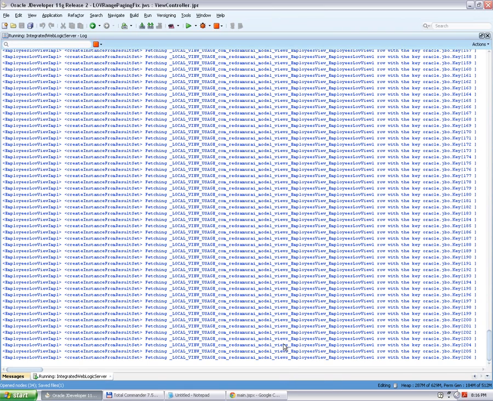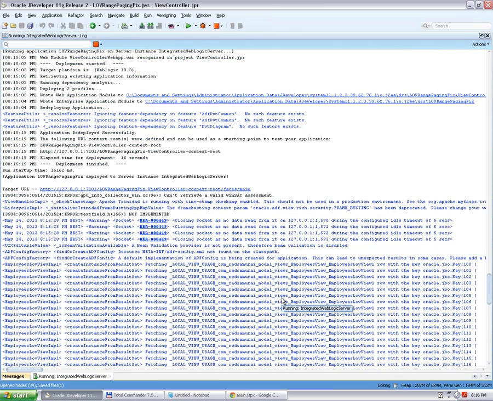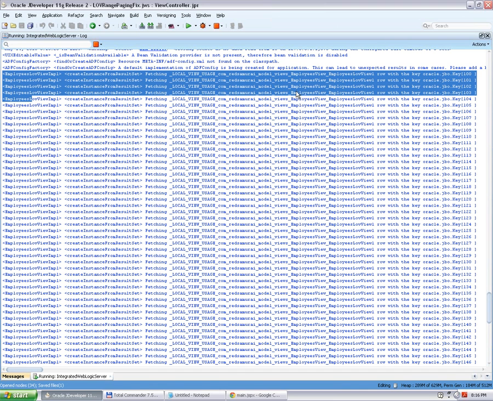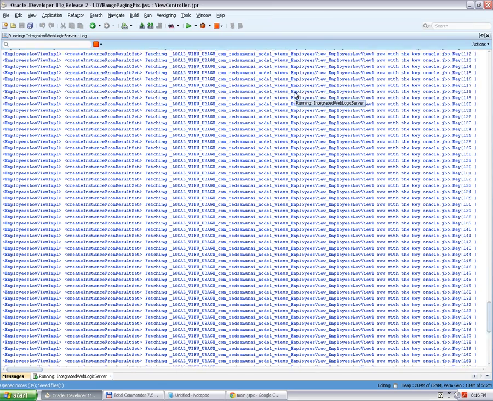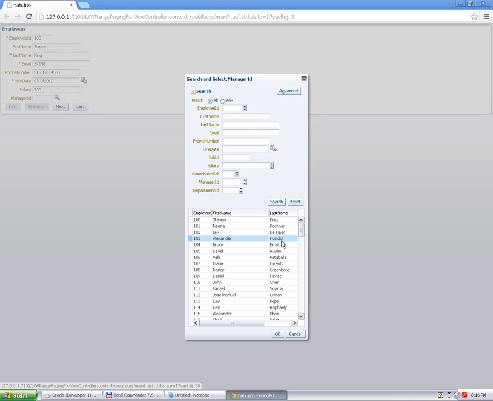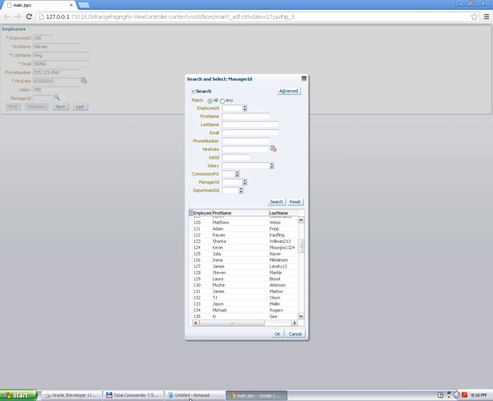Okay, LV is opened, and in the JDeveloper log, ADF logger prints quite a lot of data, quite a lot of rows. So we can see that when LV is opening, ADF is fetching all the rows from the database for this LV, even though to the user only 25 rows are presented. Obviously, when the user scrolls, those rows are retrieved from the cache and displayed again.